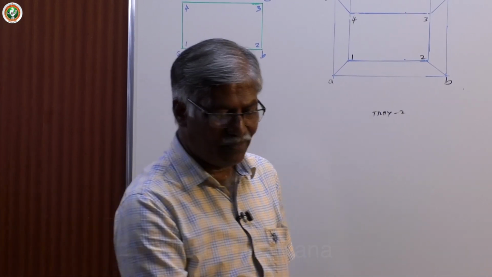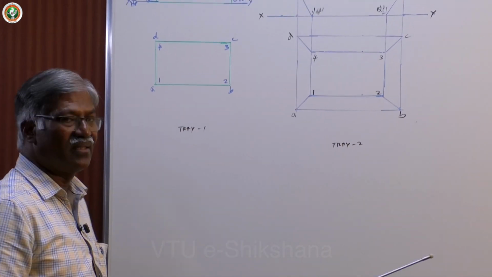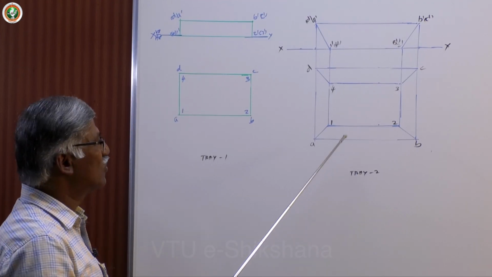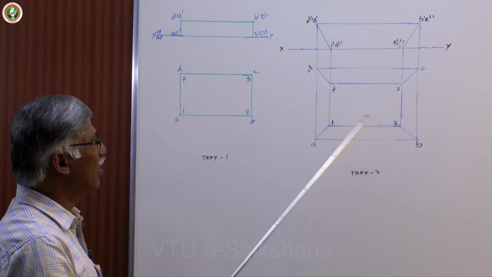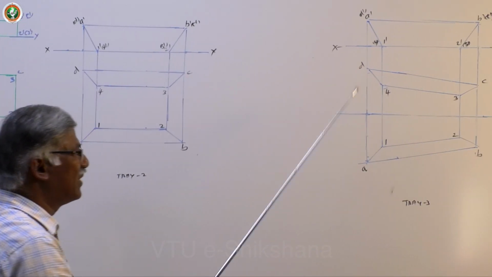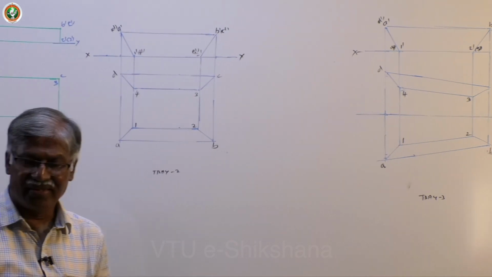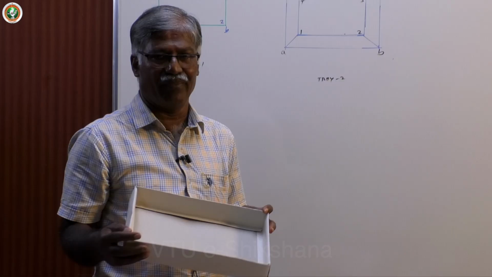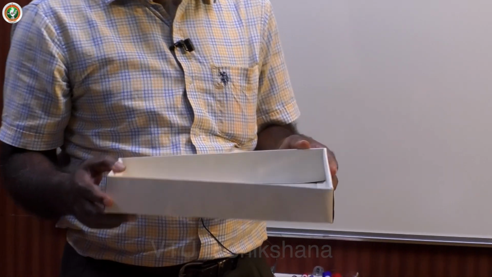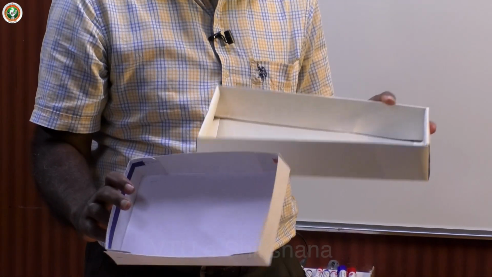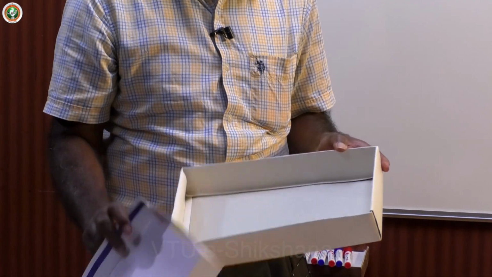Now I will take up three basic trays, simple trays. One is this very simple tray, and also this one where the side wings are inclined and this is vertical again, and the base of the tray itself is inclined. I will show you the simple tray which is used in serious industries and also as serving trays, for example, and also in industries to carry articles, small components. This is the tray and the corresponding smaller one is this. So you can prepare these trays very easily. I will show you how to do it.